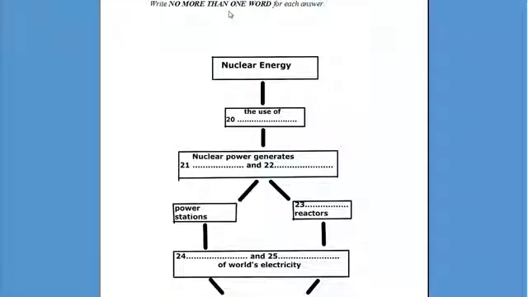Okay, this is a flowchart completion task. Again, check out the word limit in the instructions. In this case, you should write no more than 1 word, as you can see here. The order of the questions will not necessarily be the same as in the text. And the words you can see before the gaps, for example here, nuclear power generates, these phrases are really, really important. You should underline them because they will guide you through your scanning in the text. Please remember that you have to fill in the gaps with the exact same words you will find in the reading passage.